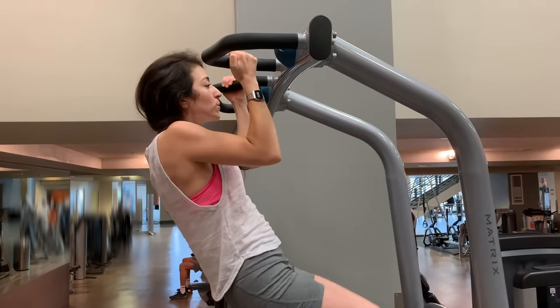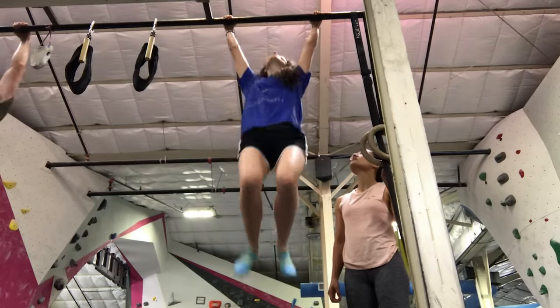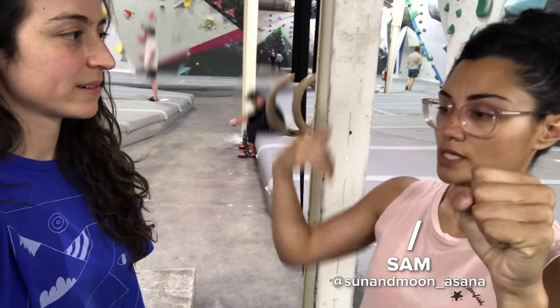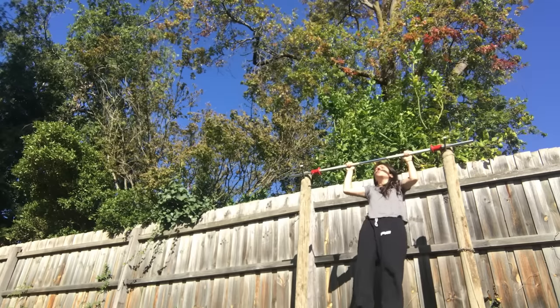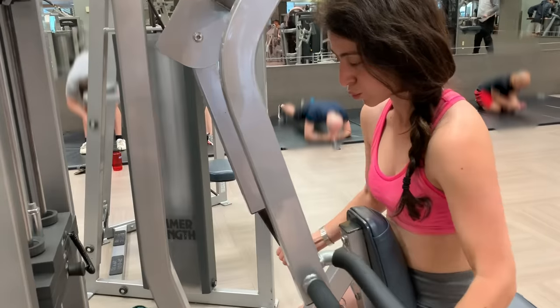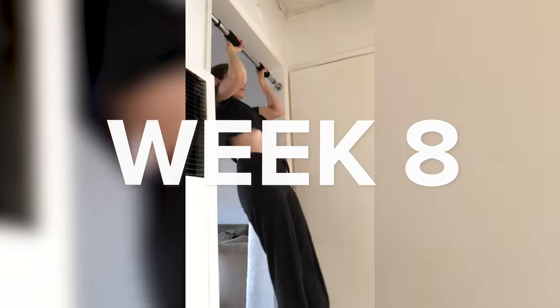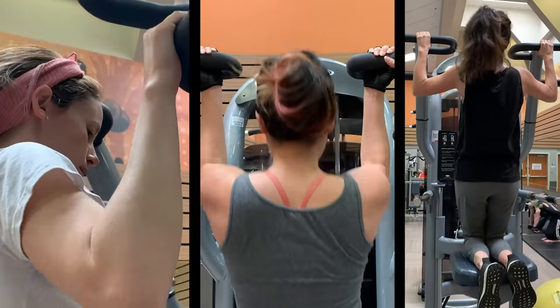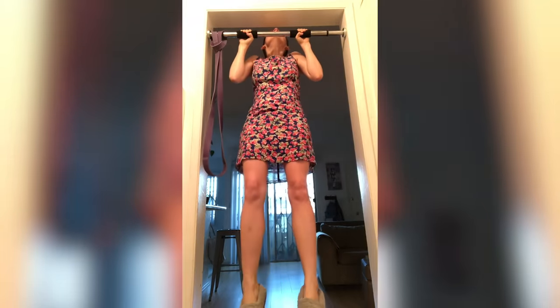I noticed through the footage that I'm not fully chin above bar, but since I have extra time I'm going to continue my workouts and really get that clean, strict pull-up. I'm definitely more motivated to keep going. I feel like I look stronger — I'm noticing my shoulders more. I've started approaching people and asking for advice, and even had my yoga teacher help me. I feel really close, so I'm going to go to the bar every day, whether at the gym or the bar on my way to work, and give it my all.